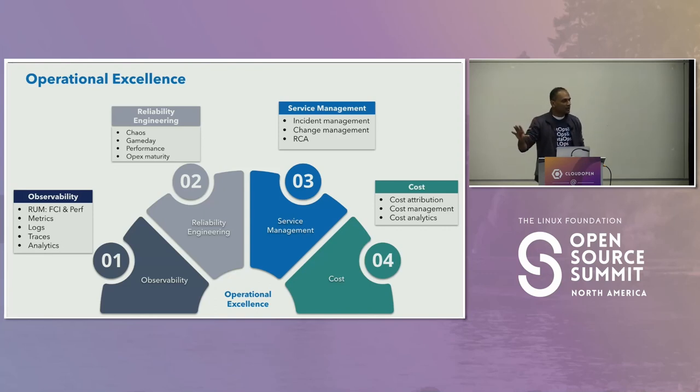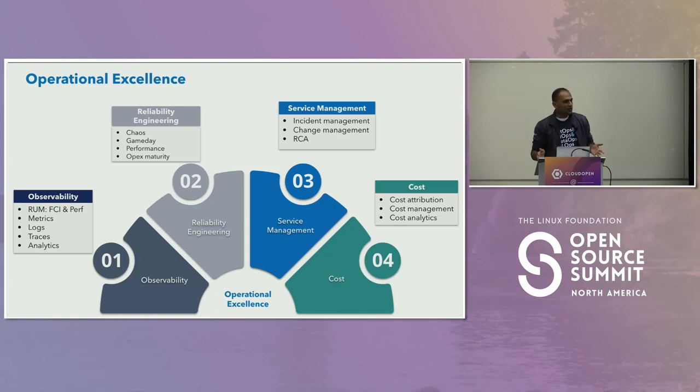There are going to be incidents, and when there are incidents, that's when the observability tools are used. So that's where service management comes into the picture. What are the processes and procedures around service management? Are they using the right tools? Is the alerting properly enabled? Is the context available? If an incident happens, the first question that gets asked is, how many customers were impacted? Are we able to answer those questions? Are we able to root cause and analyze which service should be looked at? So that's the service management piece.